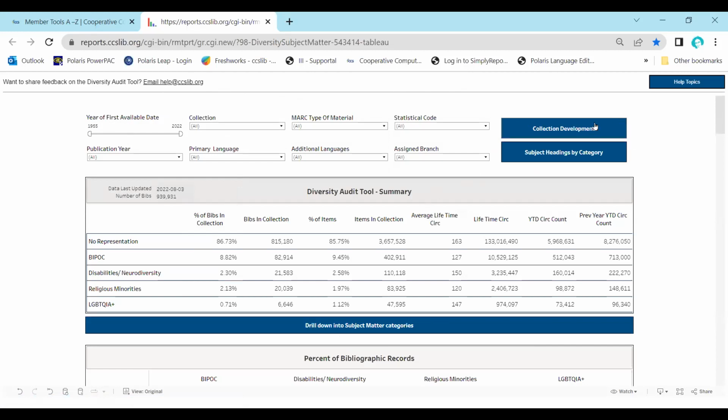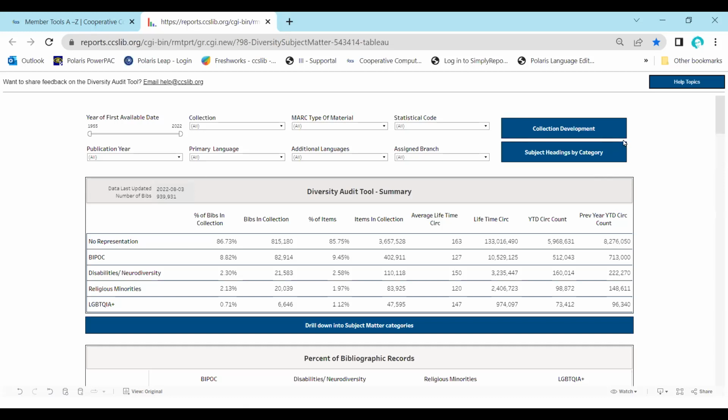However, when we do switch to the collection development page, you will have to set up the filters again. So I will review that on the collection development page when I switch to that.